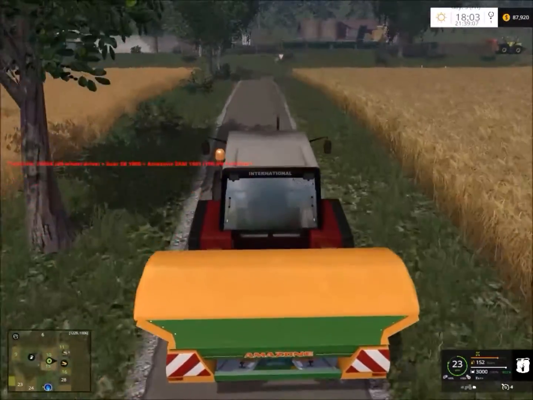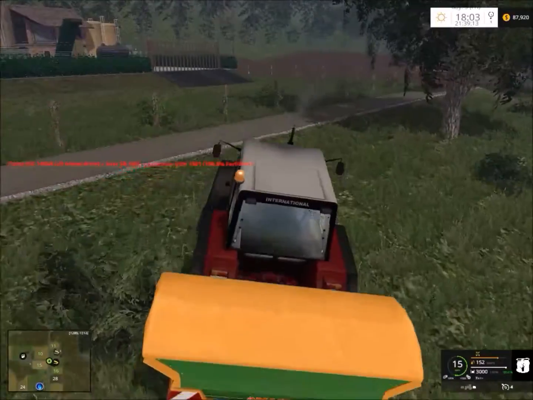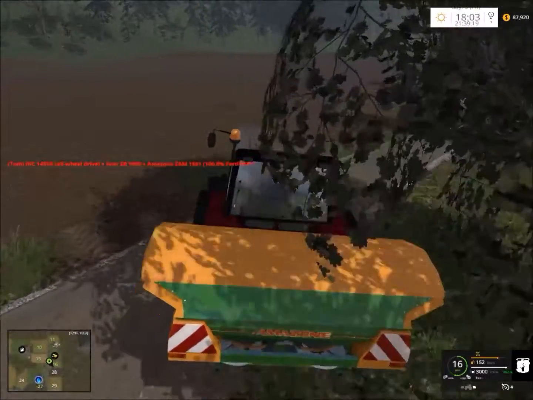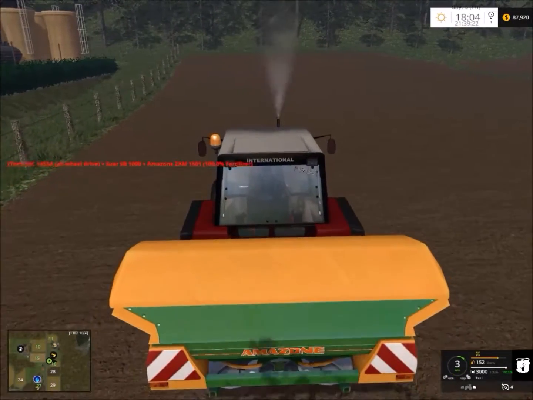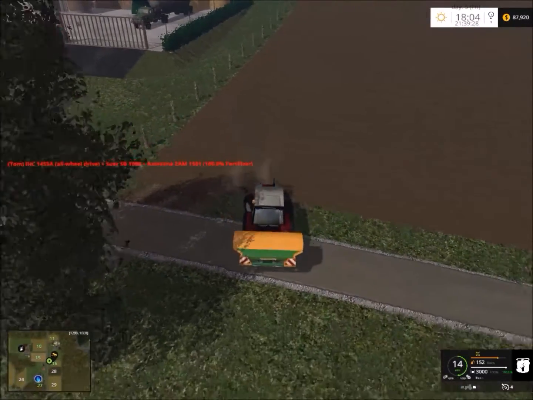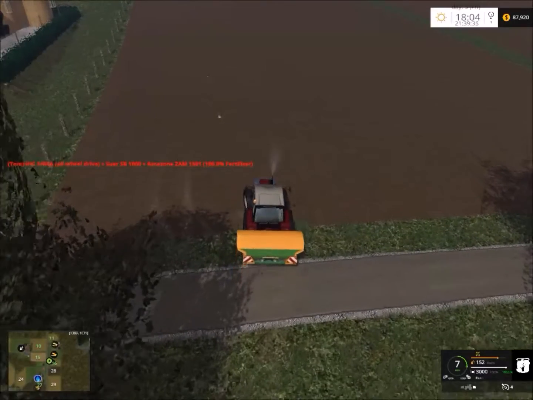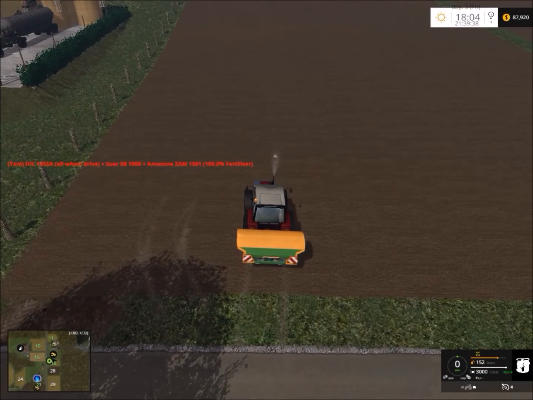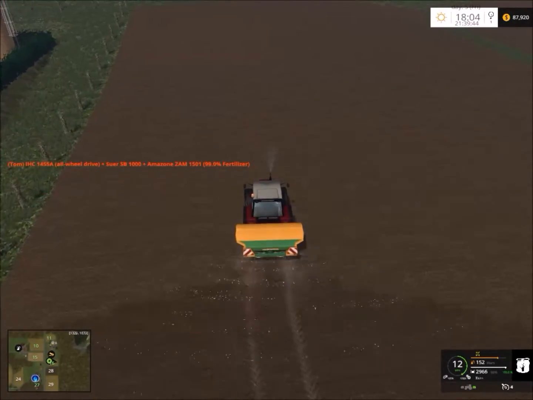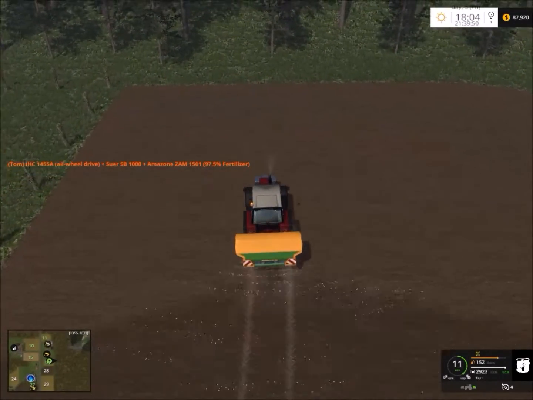We'll run up here and see if we can't get this fertilized real quick. If we're going to go to all the work, we definitely want to maximize our yield. This field really isn't very big, I guess. Look at that, we'll get this guy in 2 passes. Easy.